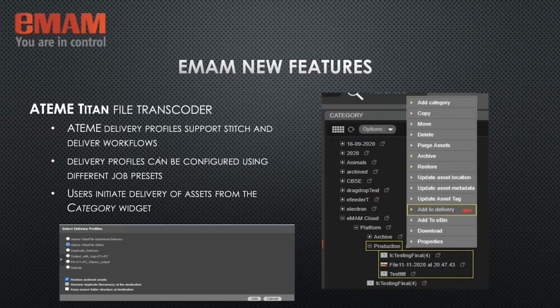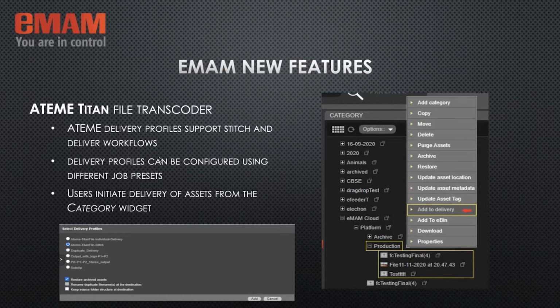With that category within Emam, in the category widget, you can select delivery or add to delivery. Once you select that, the profile window pops open for delivery. With the TIM, you can have multiple profiles, and with those different delivery profiles, select those, and then package the content completely. So you'll have the captions inserted, audio tracks inserted, and any bugs or lower thirds are also added there.